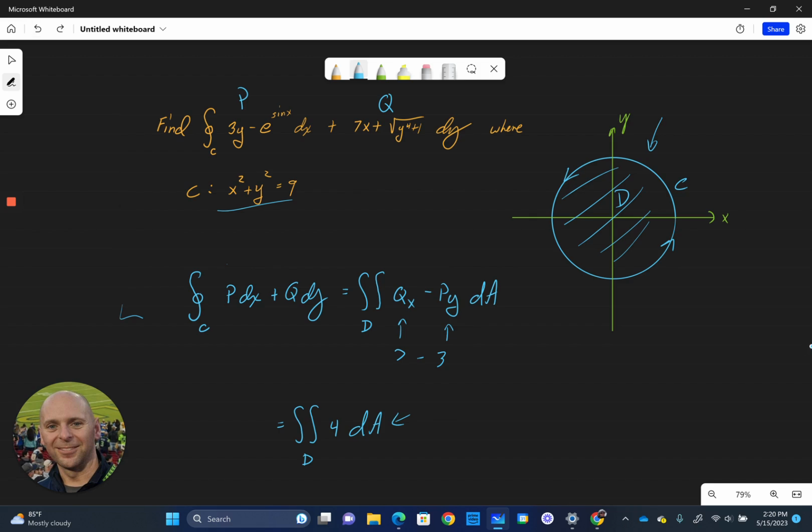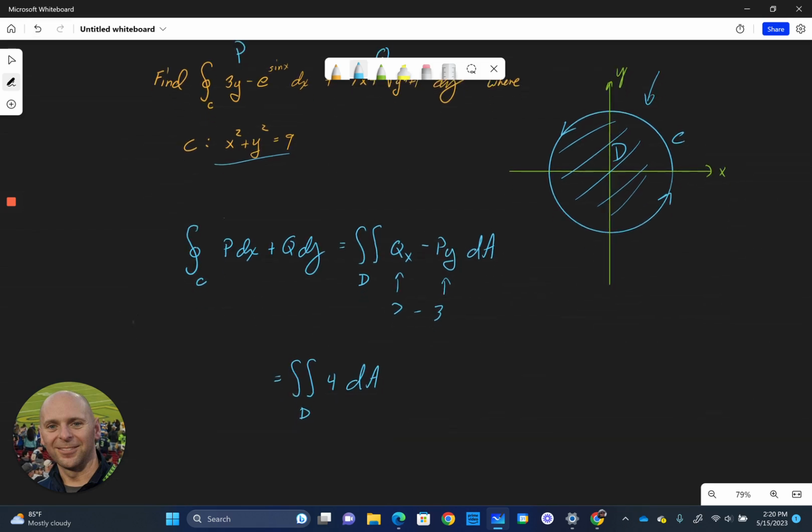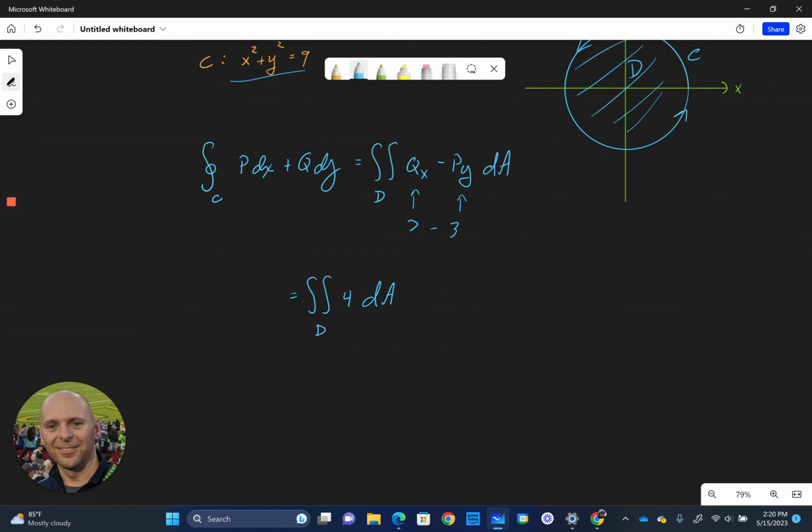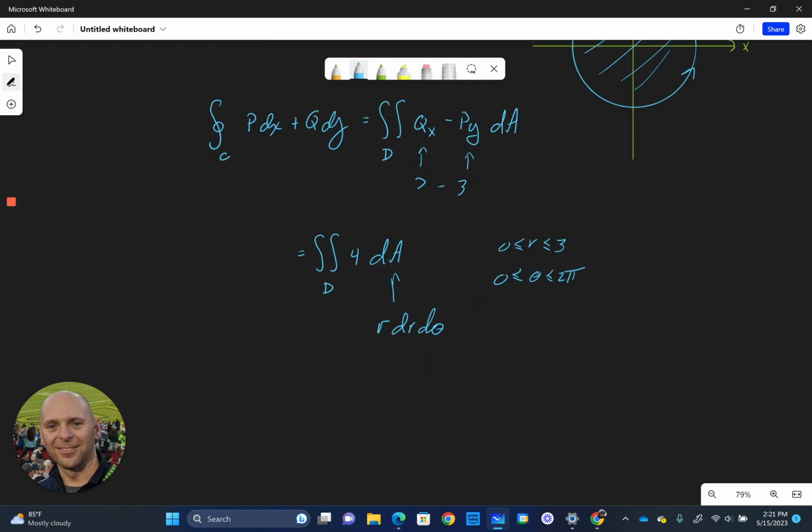So now that we've got our integral set up using Green's theorem, at this point it's pretty trivial. We know that the integral in polar coordinates is going to set up with limits that go from 0 less than or equal to r less than or equal to 3, and theta is going to go from 0 to 2 pi to get us all the way around. Again, we want to make sure we remember in polar coordinates dA is r dr d theta, and now it's just a matter of setting it up. So we get our double integral of 4r dr d theta. R is going to go from 0 to 3, and theta goes from 0 to 2 pi.